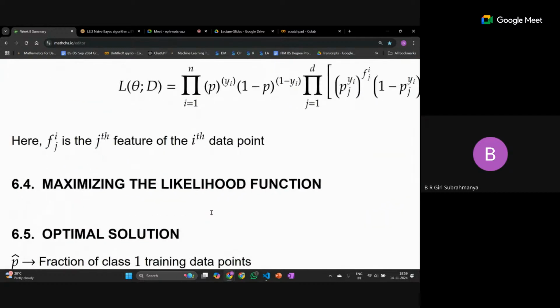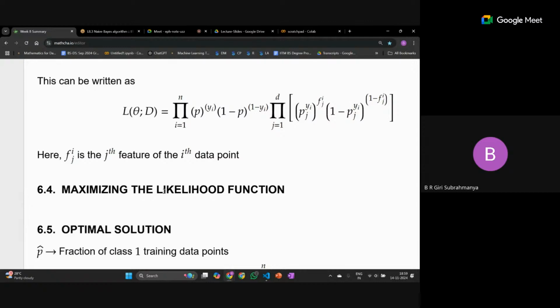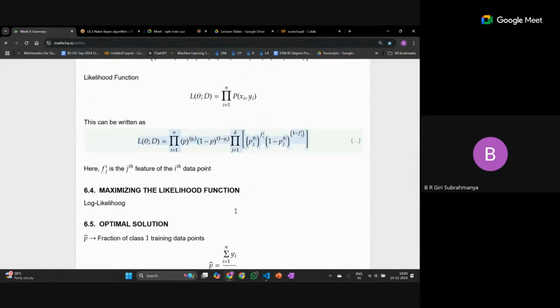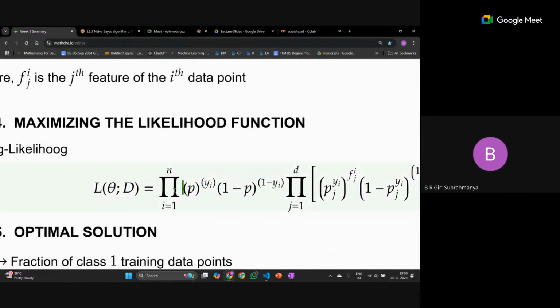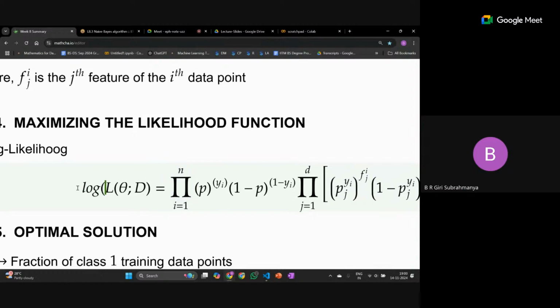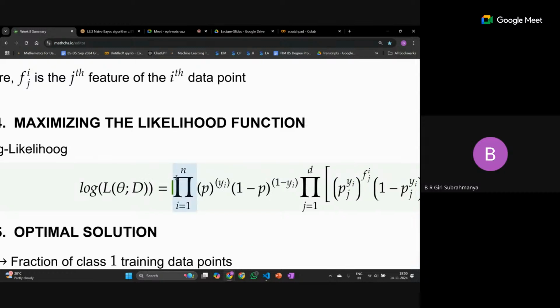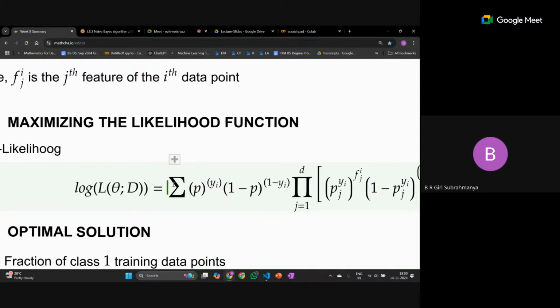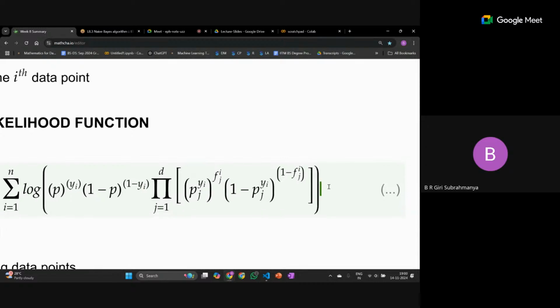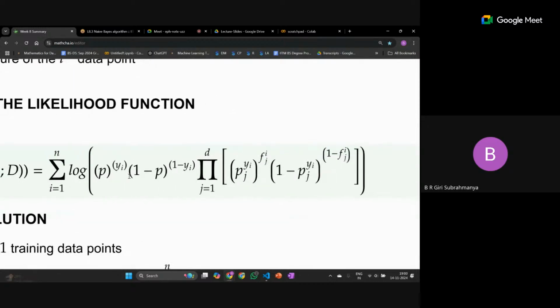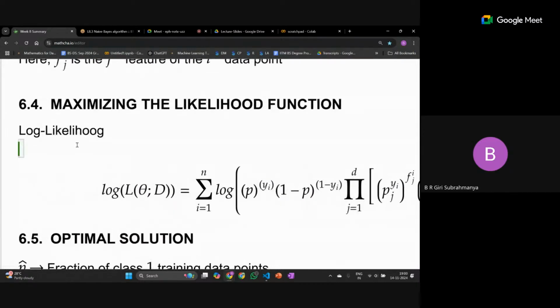So what we have to do is, for maximizing, we'll take the log of that. For maximizing, we'll take the log likelihood. Let me copy paste this one here. When you take the log of this, instead of product, this is going to be a sum first, from i equal to 1 to n. Now within this you will have log. So we will separate it as plus and so on. You know that log of AB is equal to log A plus log B, right? So we'll do that.